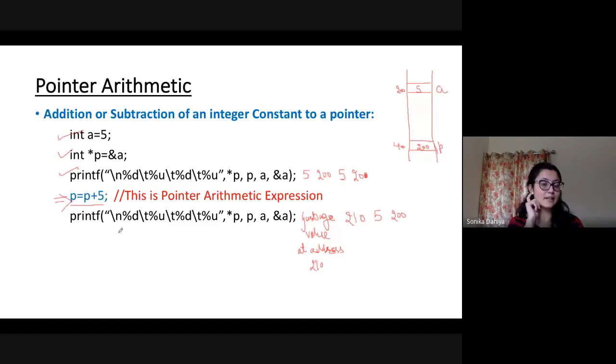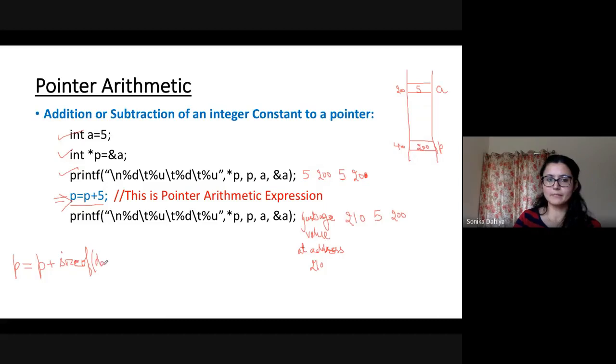As we discussed how the increment works, we formulated increment as P is equal to the initial value of P plus the size of the data type of this pointer.